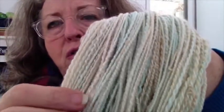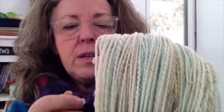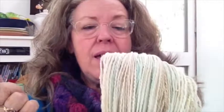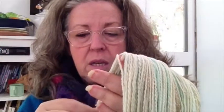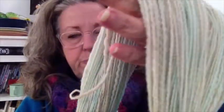It's plied up, 2-ply, and it's fairly consistent. I found that I need to slightly overspin, but not as much as getting corkscrews and pigtails. And then when I ply it up, it's unwinding. So in the bits where I was just a little bit too loose, it's still strong, but I just have to become slightly more consistent. But I'm happy with that. There's some underspun, but it's minute compared to the other ones in the overspinning.